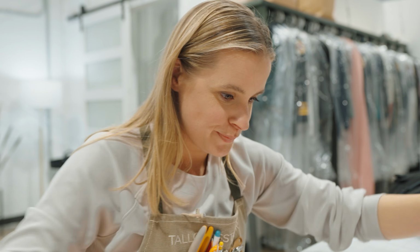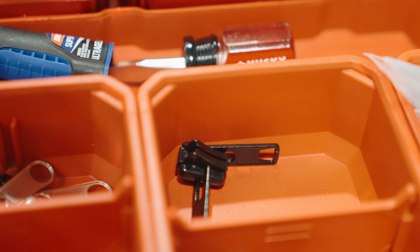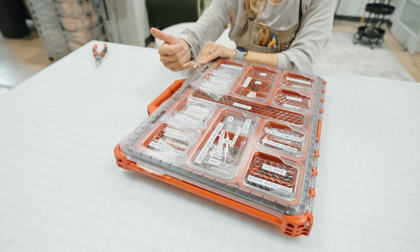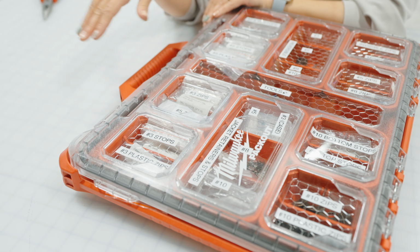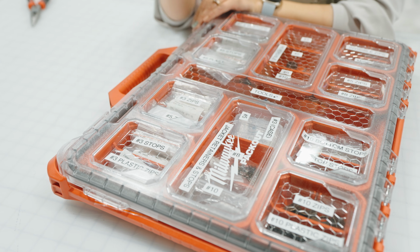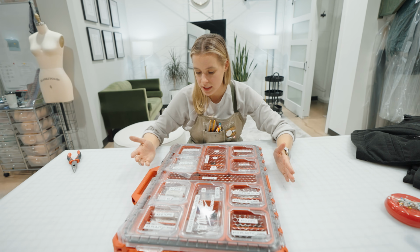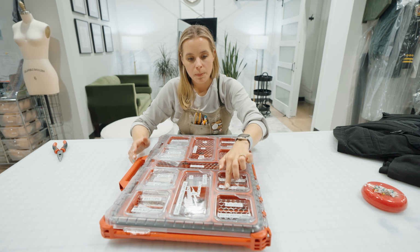Back to business. Here is my zipper kit. As you can see, I've labeled everything on the outside. And these numbers that you're looking at are different sizes. The most uniform sizes for zipper pieces, anything from pulls to stops, are going to be 3, 5, 8, and 10. So that's what you're going to see the most of. We've got a couple of 7s here and there.